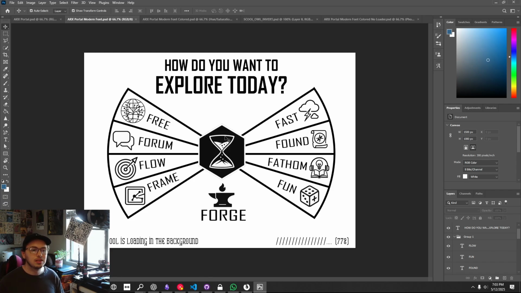But on PC, one could just move their mouse over, or even use the little num keys. I'm not going to press things because it'll probably move things around to change whichever one's selected. Forge being kind of an outlier because there's 4 and 4, and then this one will probably take you to just a home page or whatever is most preferred, so you can just click through automatically. On keyboard, you could also use the num keys and space or enter to select. I digress. But then Forge will only pop up if you're on a creator account.